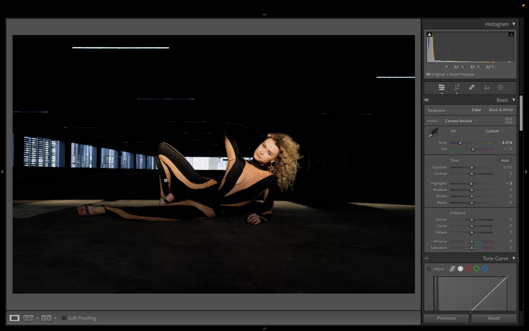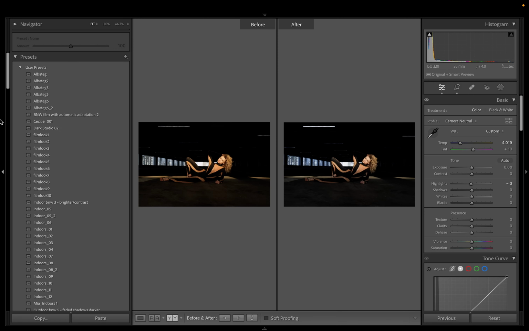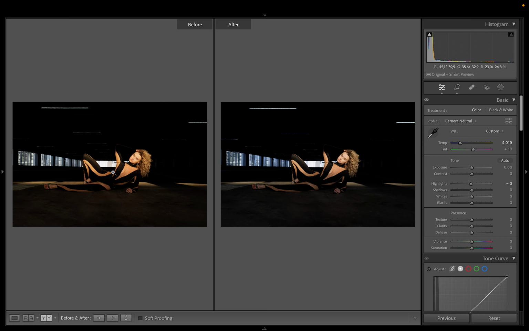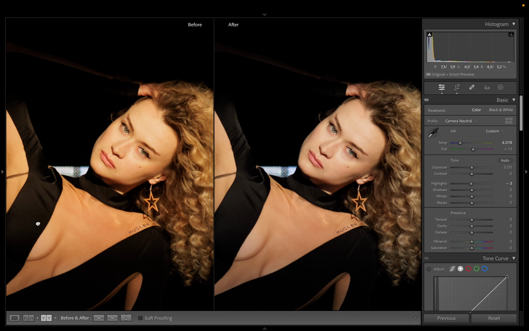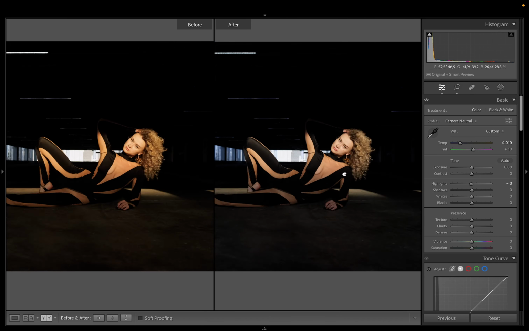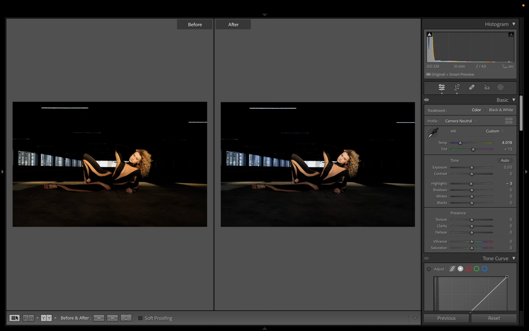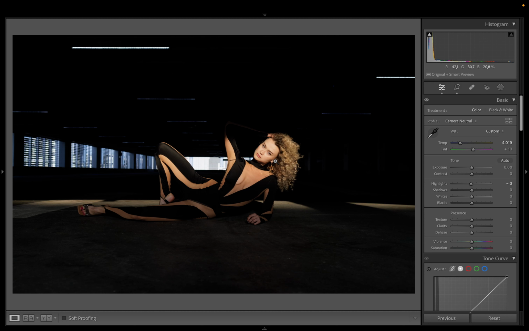Here we are in Lightroom. So this is a photo of my friend, which we are gonna edit now in Dehancer. Actually, I adjusted it a tiny bit. Let me close this here again. So this was the complete original here on the left, but I wanted it to be a bit less yellowish. So I only adjusted the white balance before now moving on to editing this in Dehancer.